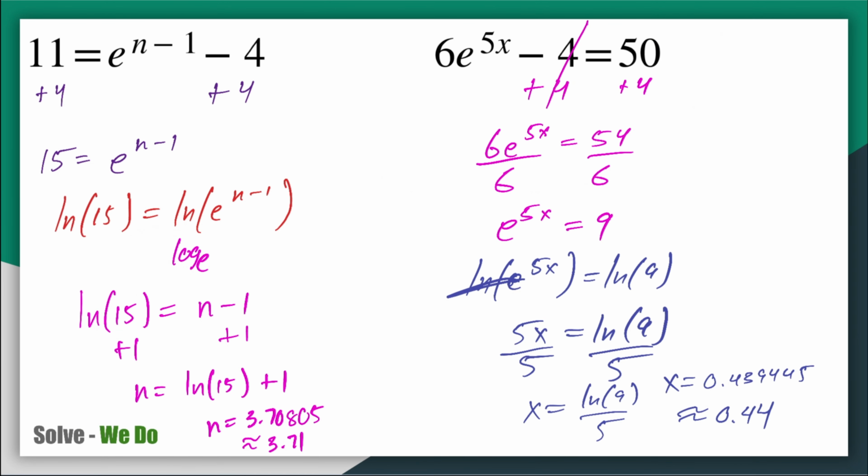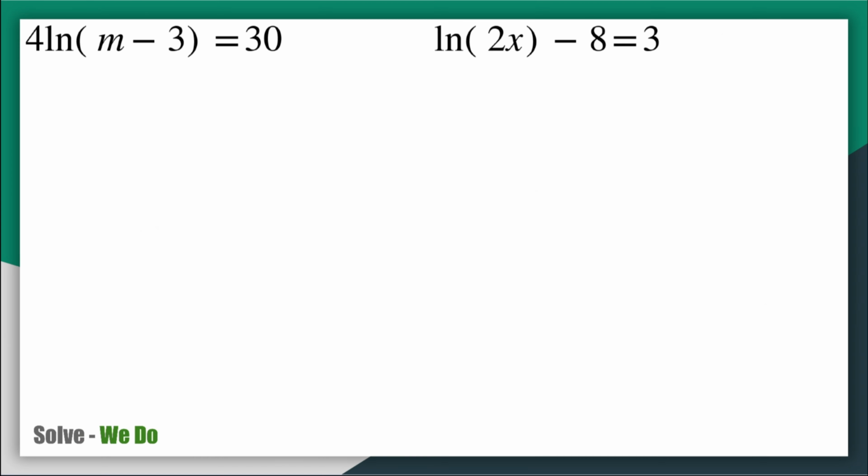All right. Let's try the next one, okay? All right, so you can see that we have one left, but this is going to bring up a very different style of doing things. In the other ones, we started with e first. Now we're starting with a log first, in this case, the natural log. And this method that we're going to do will also apply if you're doing a regular log, okay?